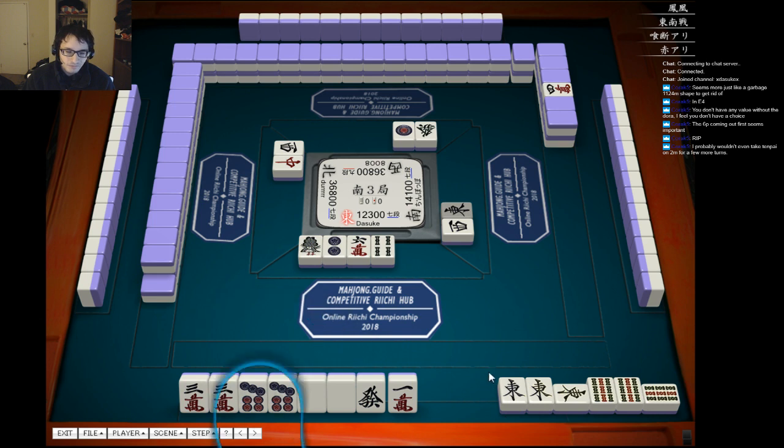So, especially being South 3 and us being really close to this guy, even if we win a small hand, that doesn't clear us. They could still win something and go far away. So a big hand right here is really good.